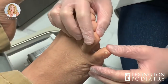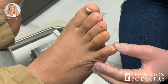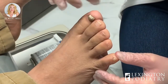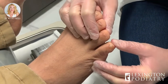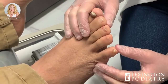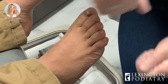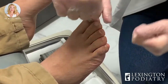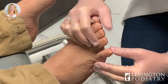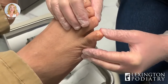So what we're going to do is he's going to paint some betadine, which is a great antibacterial and a great drying agent as well, every day. And then we're going to weave some lamb's wool in between the toes every single day. Yeah, that's the hard part. Also, after your shower, have a towel, and when you're washing, you're going to be washing with the antifungal soap, with a washcloth in between, really good. And then when you're done showering, dry in between the toes with a dry towel. And then, like I said, the betadine and the lamb's wool will help really suffocate it, because fungus loves a moist environment.